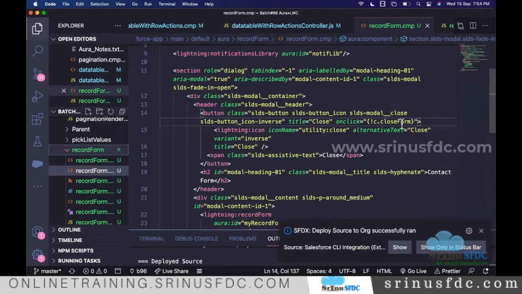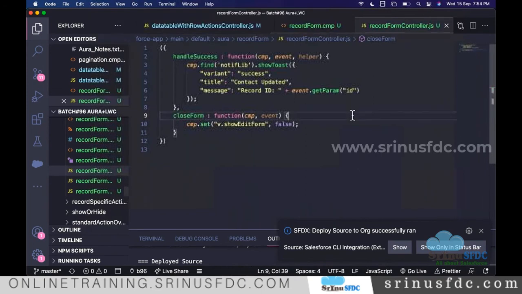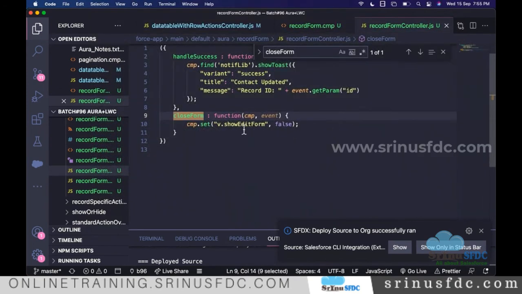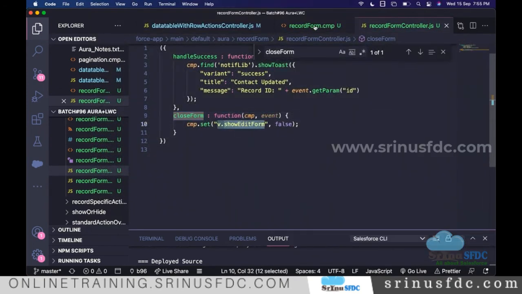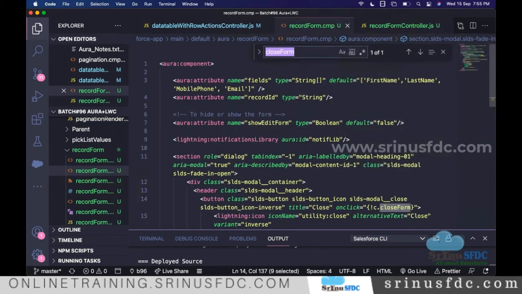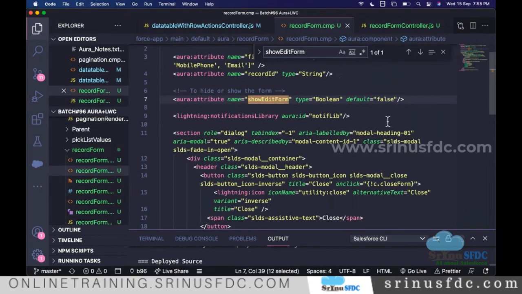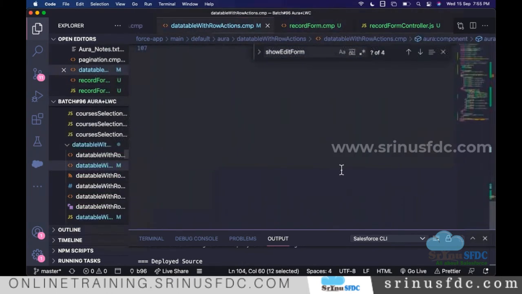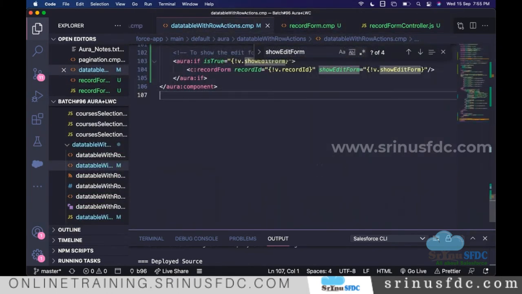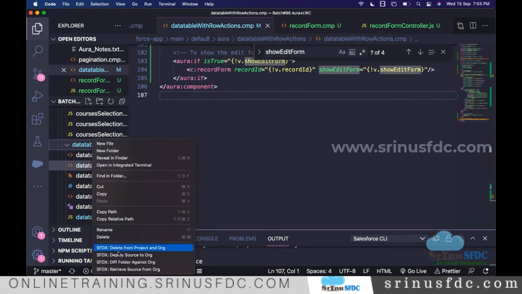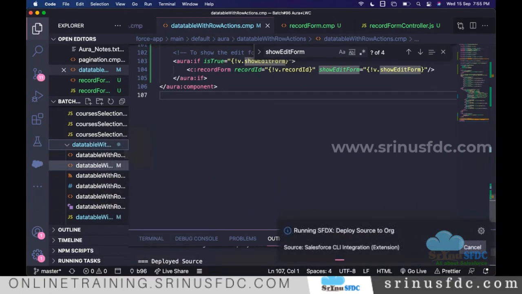So c.closeForm. Am I setting this one to false? Yes. Setting this one to false. Is this referred here? Okay. I think this one or that one might not be saved. Save this component also.